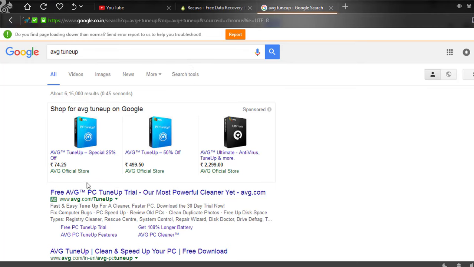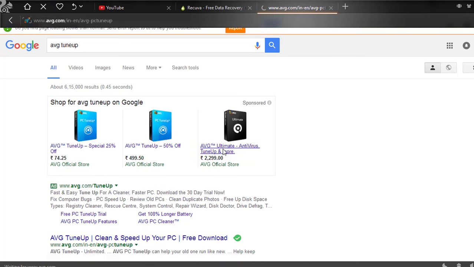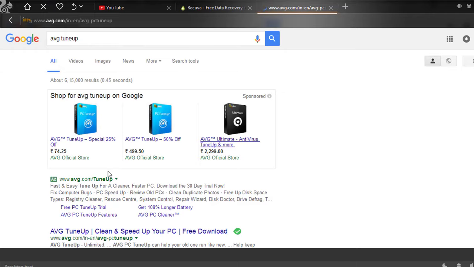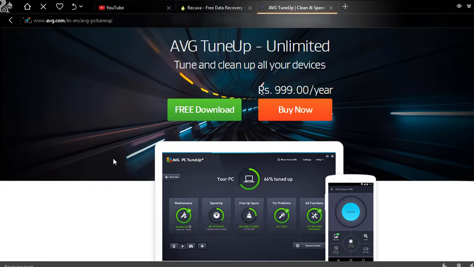So here, what we'll have to do is download a software. I personally recommend this one. It's TuneUp Utilities from AVG. This software is amazing actually, guys. I have personally used it and, to be frank, it pretty much gets all your stuff done, from speeding up your device to cleaning up the old files, all of that. So give it a try.